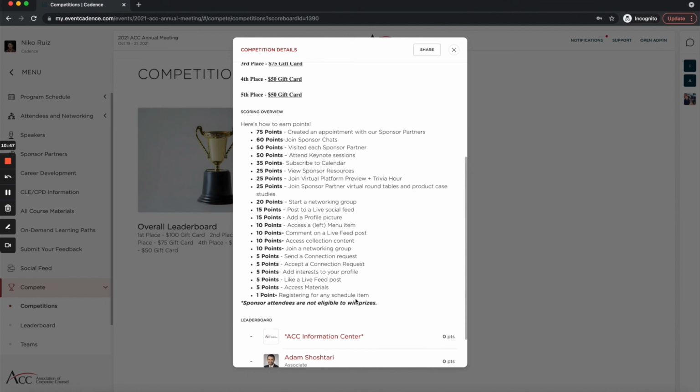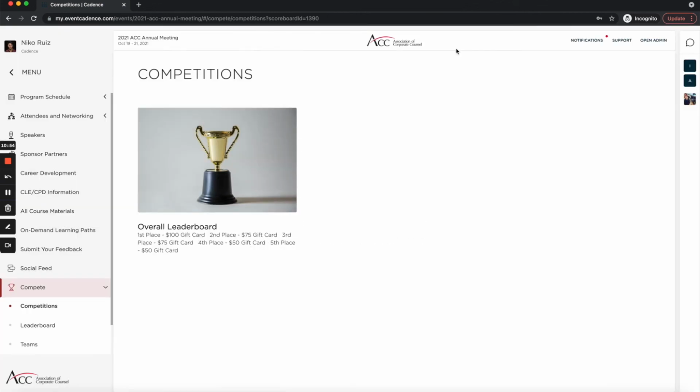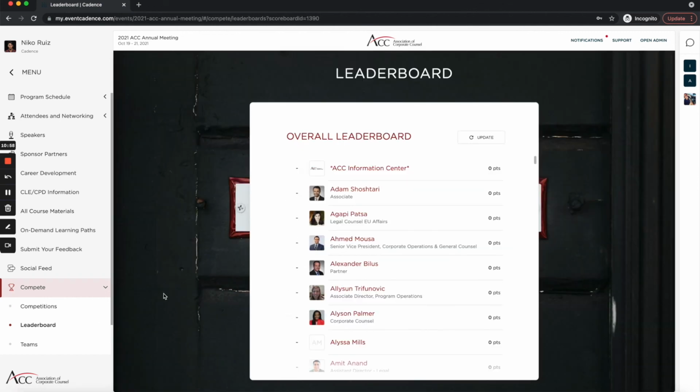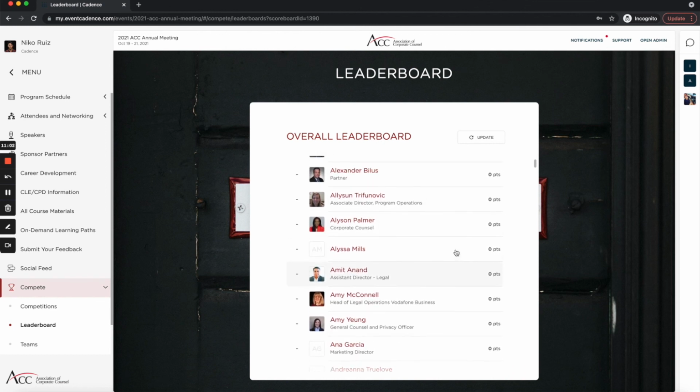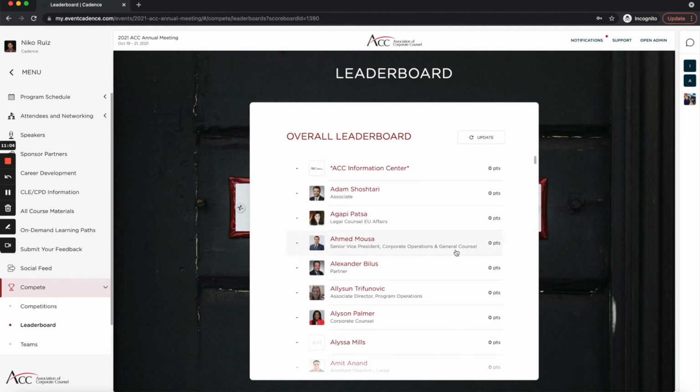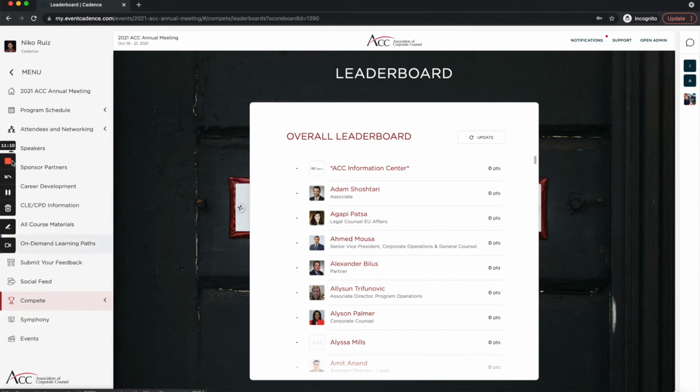So created an appointment with a sponsor partner all the way to registering for any schedule item. Leaderboard will show you how many points each attendee has, and it will even get as granular as showing you how the attendees earned the points if you click on their profile.